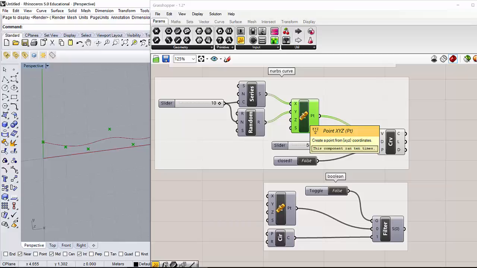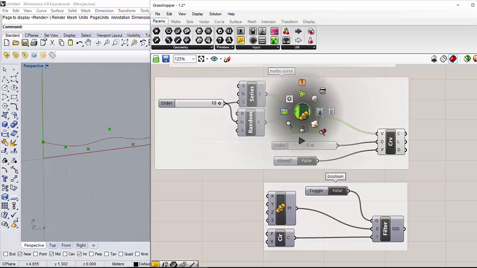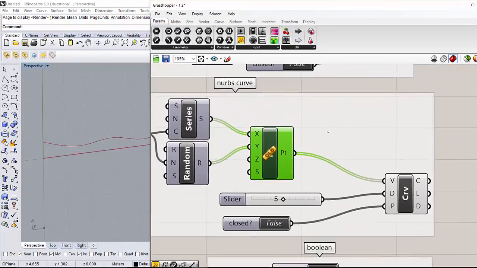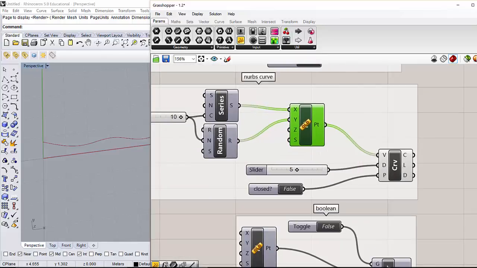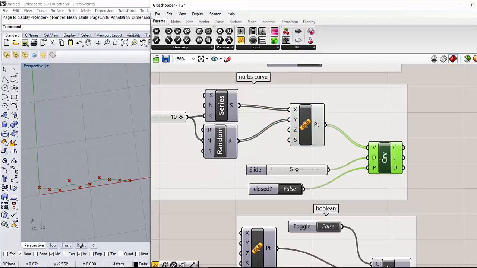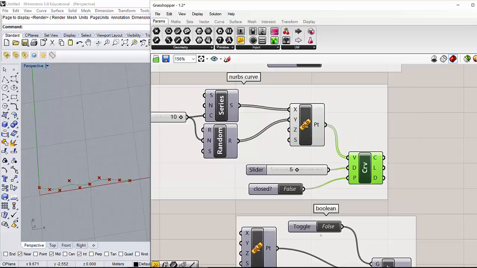So in the background of Rhino, there are a bunch of arithmetic operations happening to render all these curves that you see. But basically what you have to provide is a series of points and a degree. The degree of a curve is how stiff or how freeform the curve is.